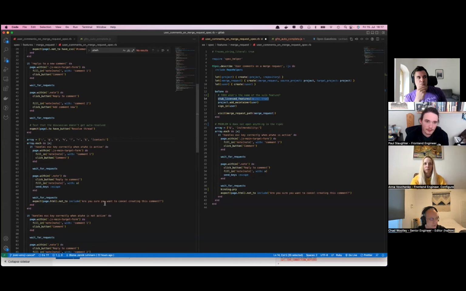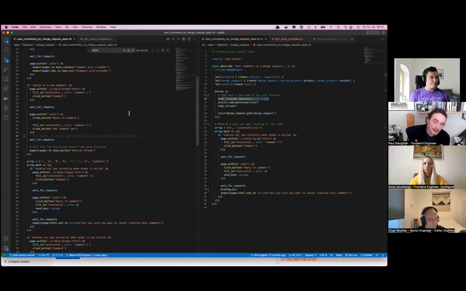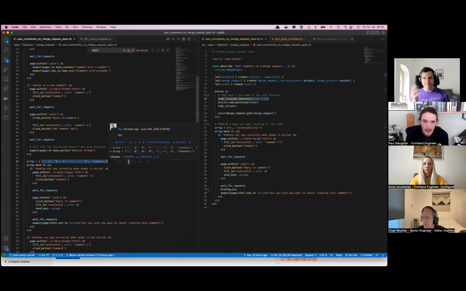So when I'm looking at the way these tests are done, these are really, really good tests. But feature specs are expensive. And so doing the feature spec for all the permutations, do we really need to do that? That's the question. It surely is not fast, that's for sure. This will not speed up our pipeline.